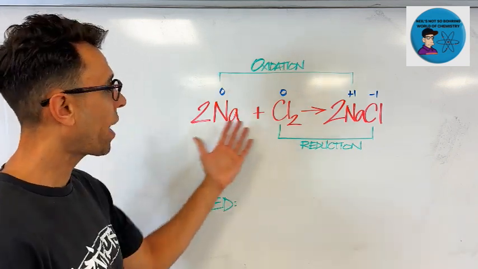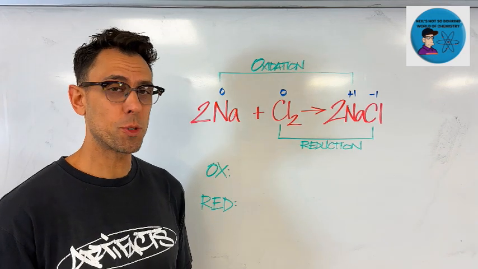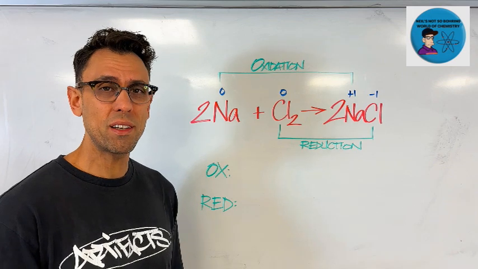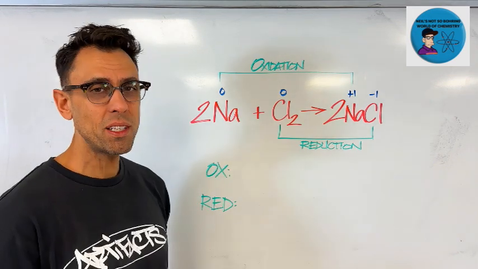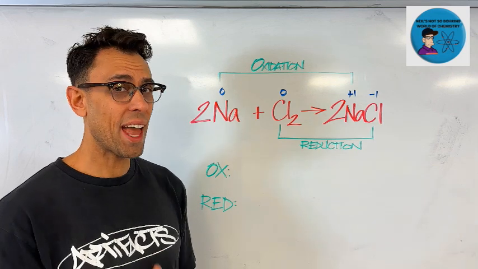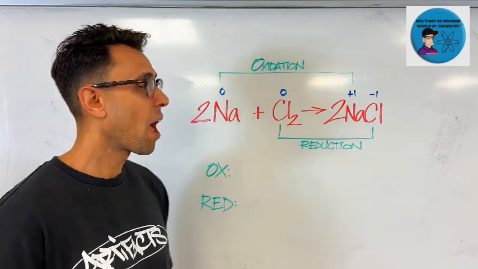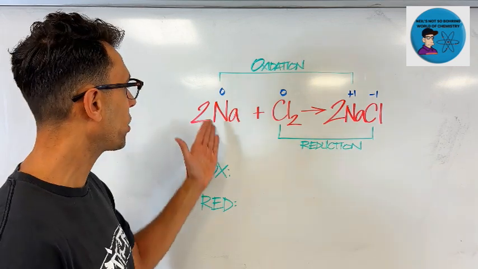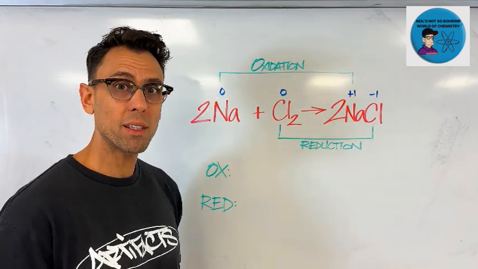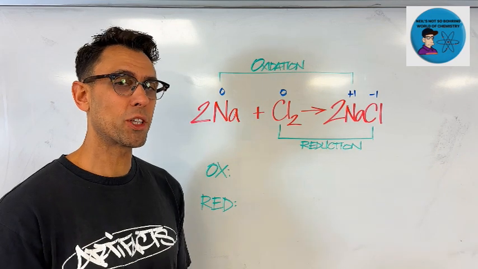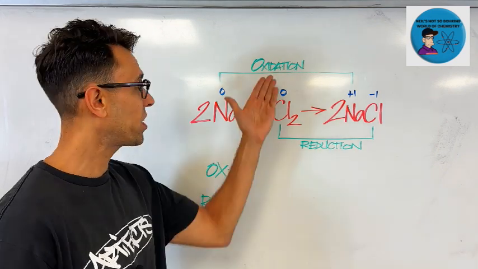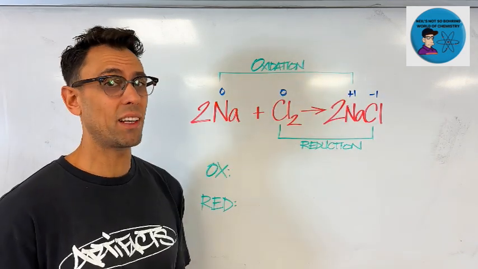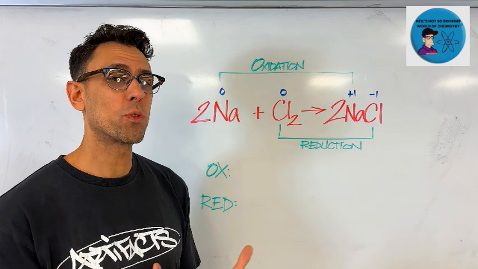Now for starters, in red, we have our balanced chemical equation for this process. You're also going to notice that in blue, I labeled the oxidation numbers of each specific element as a reactant and a product. And again, there's a separate video on how to do that. I've also labeled in green what's being oxidized and what's being reduced. So we see that sodium going from a 0 to a +1 oxidation number must have lost electrons. Losing electrons is oxidation. And on the other hand, we see chlorine going from a 0 down to a -1 oxidation number. So it was reduced.